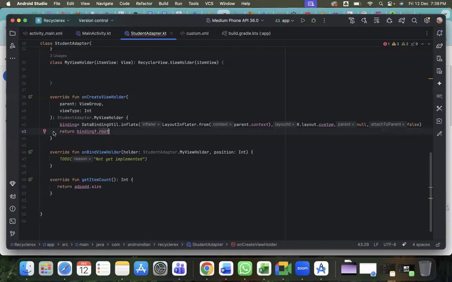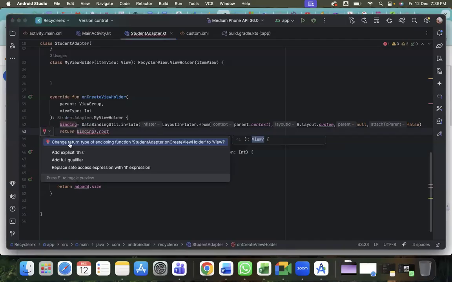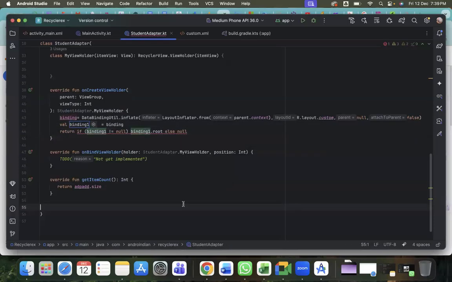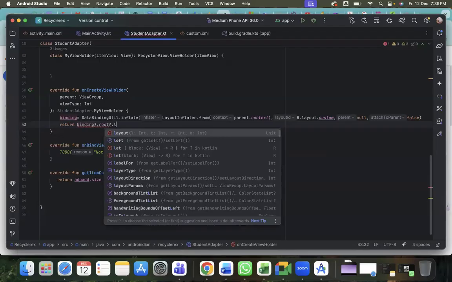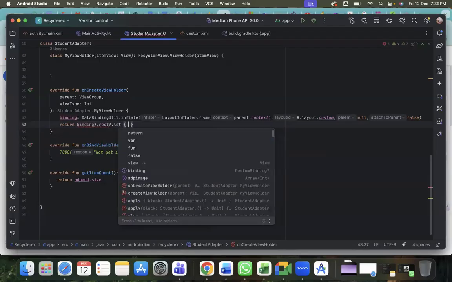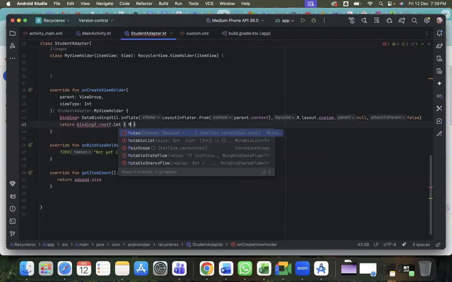It is showing an error. It is not taking the null, so maybe sometimes it will take let.